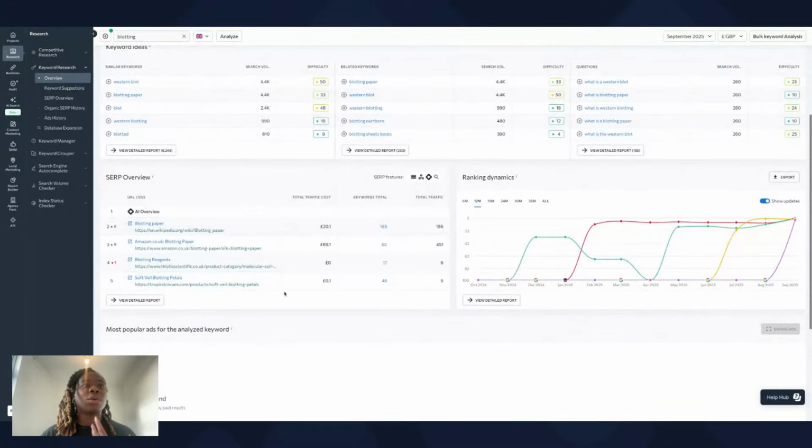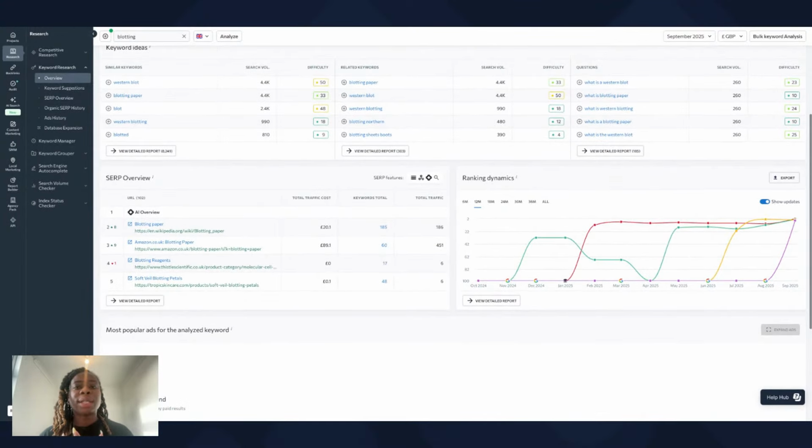But if you scroll down, you will see here the AI overviews. A lot of the content that comes up, when you read it, you will notice that the content being created is informational content. So you're able to match certain keywords based on what type of content comes up within the AI answers. What are the brands? What is their content saying? And you can match it with that.